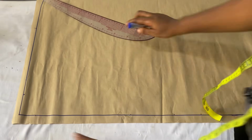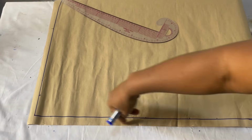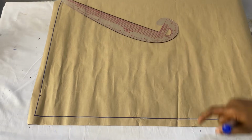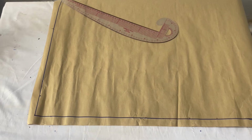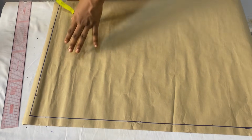So we're going to start with the back panel and we're going to draft it on the pattern paper. So on the pattern, I marked 1 inch on this side and 1 inch on the upper part just as a guideline. So the next thing, this first line is going to serve as the shoulder line where we're going to take all the vertical measurements from.